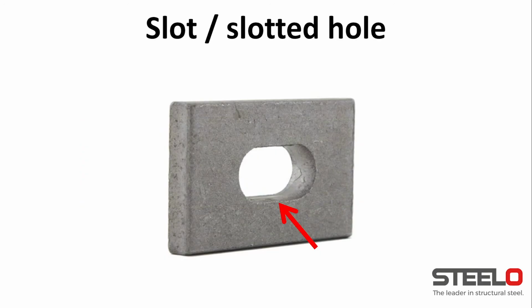A slot or a slotted hole is basically an oval hole where it gives some allowance to how accurate the bolt can be. So it gives you some play. You can go up, down, left, right. And the way they're manufactured is either they are punched as a slot all in one go. It could be machined, so you have a drill going in one end and then making its way through the material and then coming out leaves you a slotted hole. Or the old way or manual way of doing it is drilling two holes, one on each end of the slotted hole, and then just cutting out the material in between.